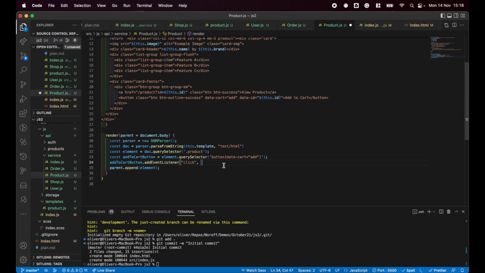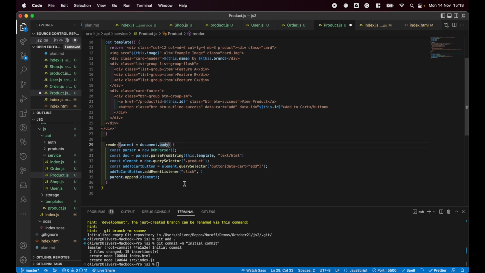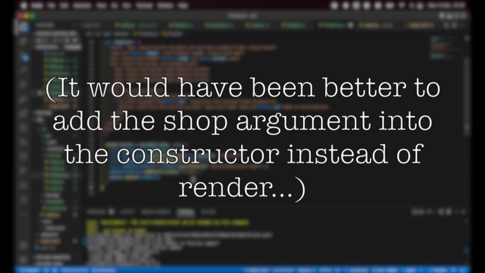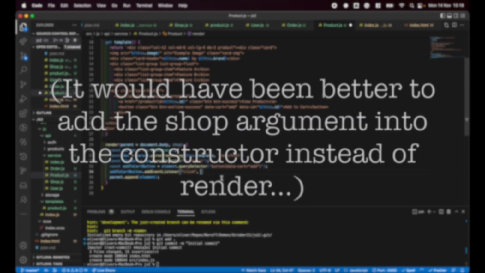The only ways I can think of doing it are kind of hacks or anti-patterns. Oh, I know. Maybe we just include it as an argument. So you have to include the shop with the render function. It's not great, but it's the quickest way to solve the problem I'm in right now.